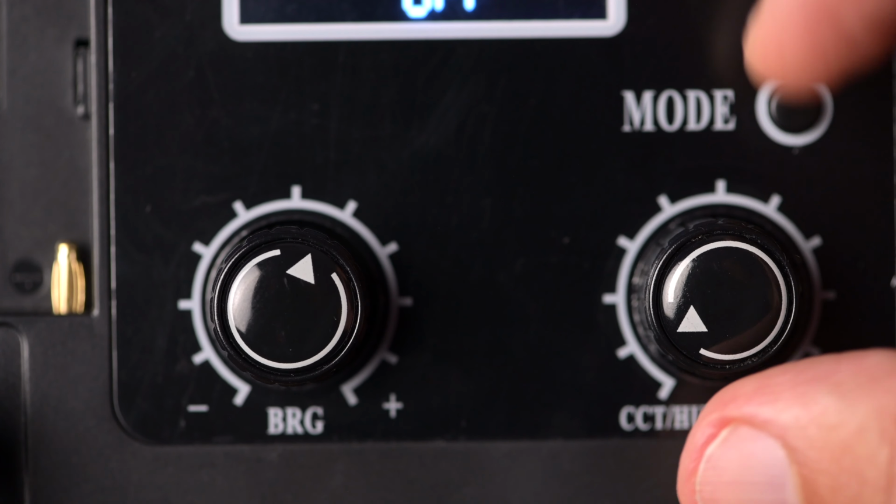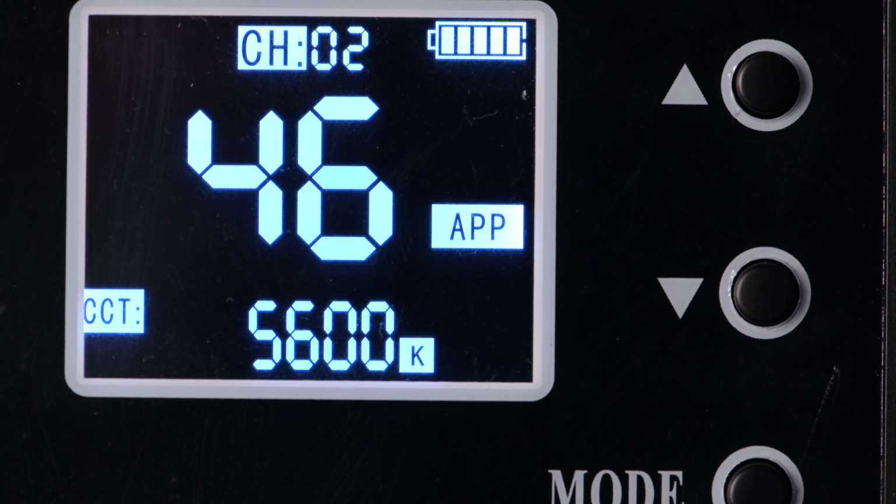I have the 1200D and the 800D. These lights are much improved. Number one, you got 75 watts each. The GVM-1200D is 50 watts. And also, when you adjust the light power, before, these other light panels would not be that accurate when you were adjusting the power of the light, meaning 1%, 2%, 10%. These 1500D light panels do an amazing job at accuracy, how much power you have going on.